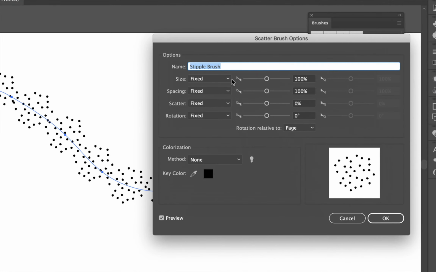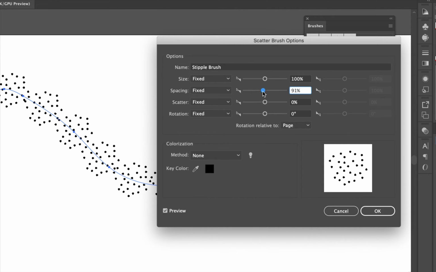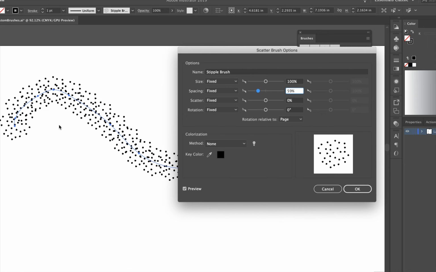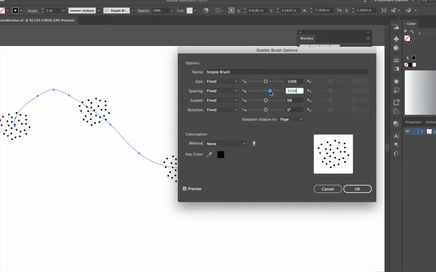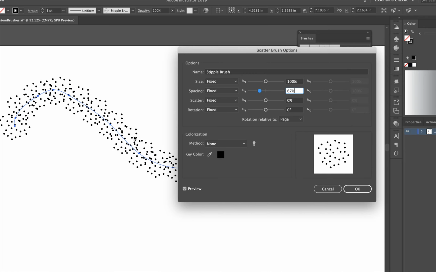Some of the things that I'll change up is going to be my spacing. As far as the spacing goes, this is where I can click and drag it down a little bit. You can see it will bring it inward as they're getting closer together. Or if I dragged it upward, you can see how it's going to space it out even more. So in my case, I'm going to bring my spacing in just a bit to have them overlapping. As far as the size goes, maybe I'll keep everything nice and fixed at the same 100%.